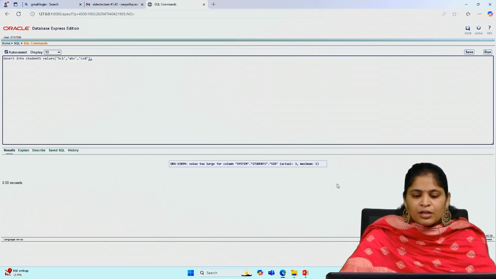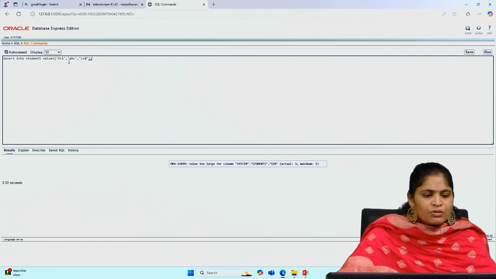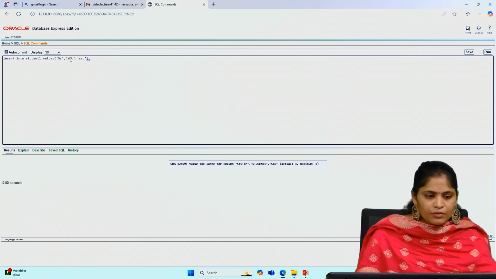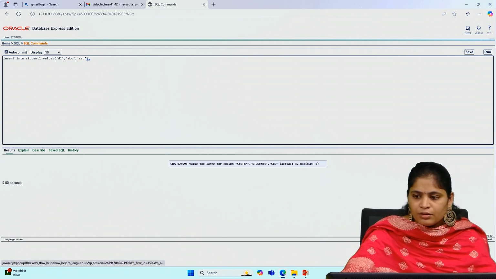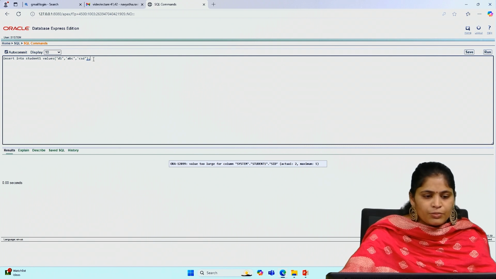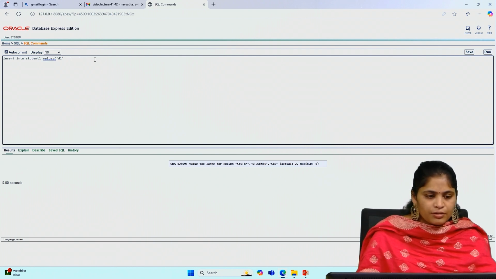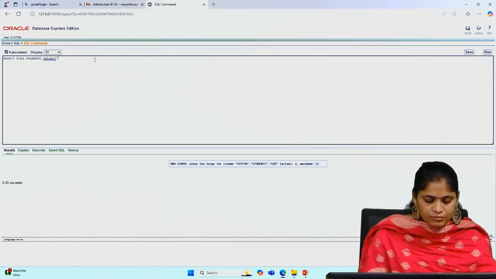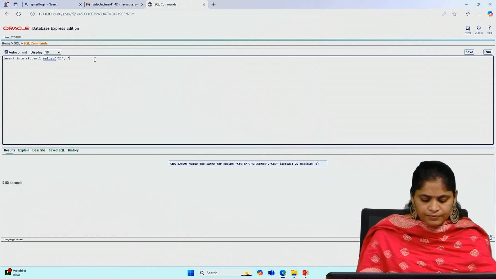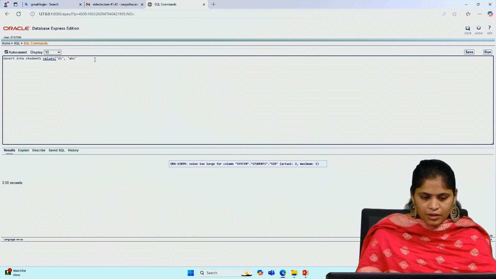So now let us run. Here we get the error: value too large for column system student1 SID.